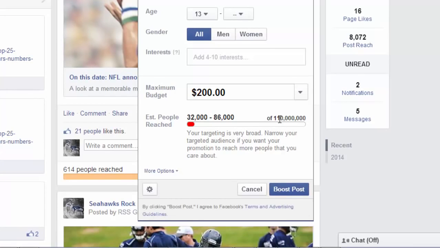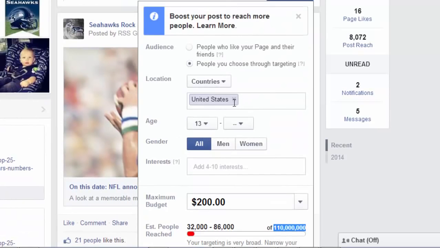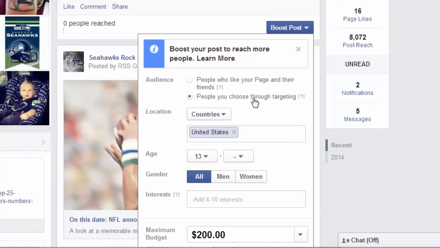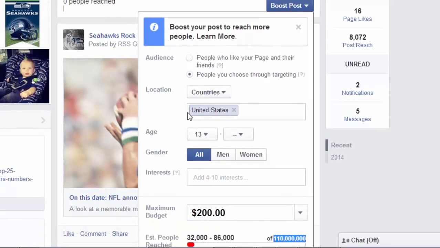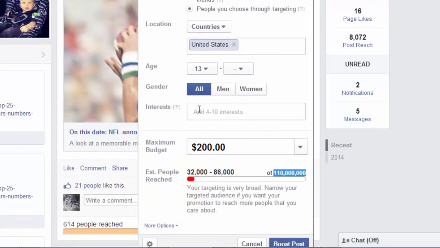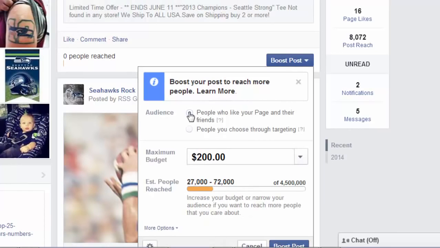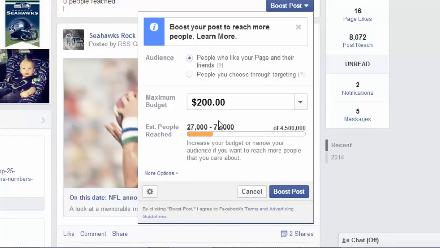They're just giving me the whole entire United States right here for targeting, which is completely untargeted, right? It's just United States, no interest targeting in there at all. So we don't want to do targeting in this case. In some cases you will want to do some custom targeting with state, city, interest types, and so forth. So we're just going to keep it to fans only. This is just for my fans and their friends. What it's going to do is actually make two ads, one for the fans and one for the friends of the fans. And sometimes you can pick up some extra sales from friends of fans.